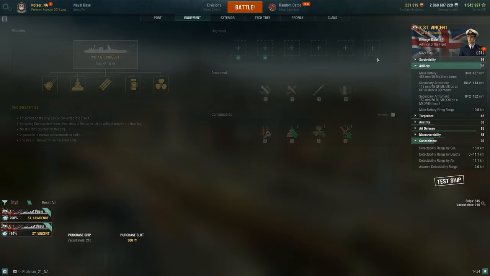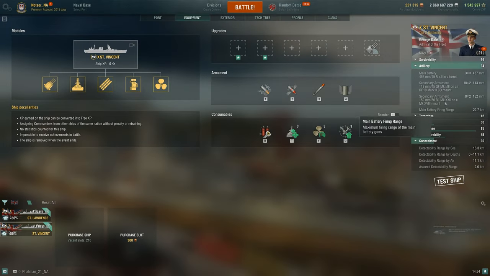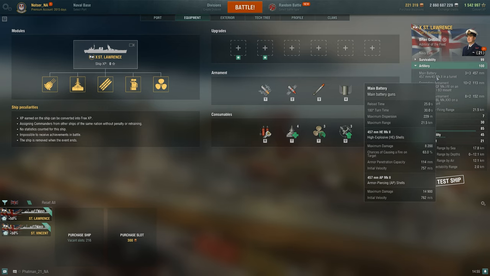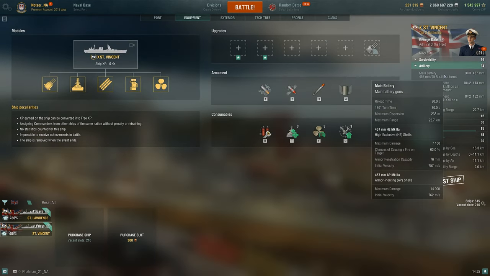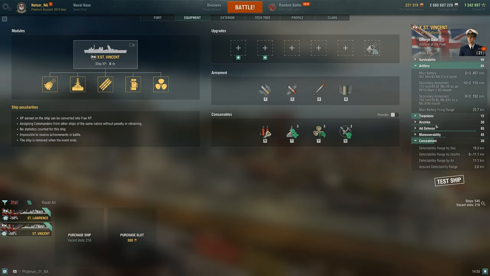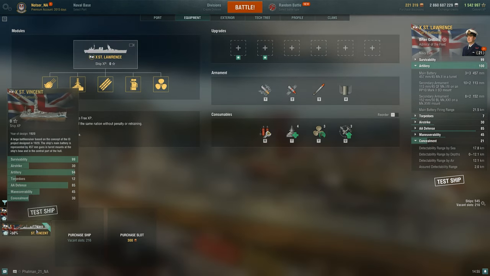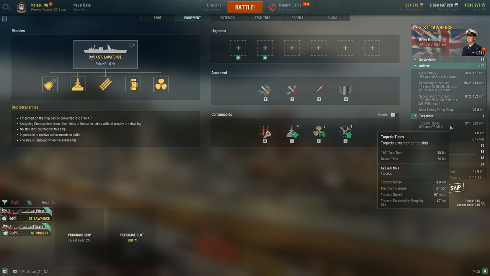Here, let's equip Vincent with gun range just to see how much it would change. 22, 238. Yeah, it does look like it has comparable. It doesn't fire as fast. So 5 seconds, the Vincent one will take to reload. It has better concealment base than the Lawrence variant. Both of them have the torpedoes.